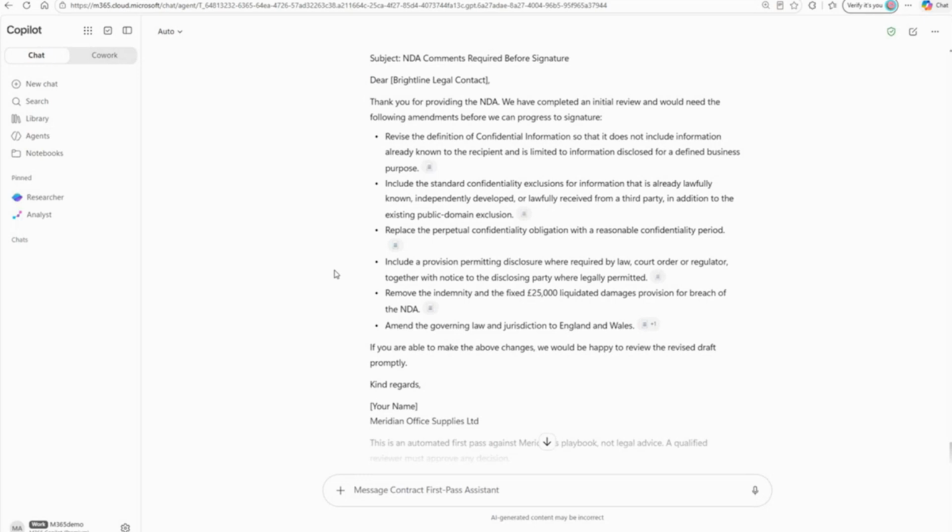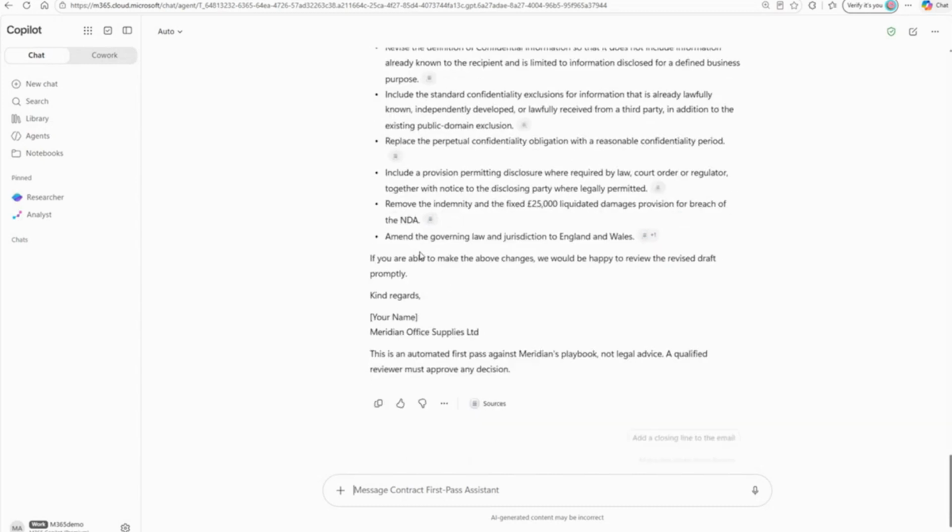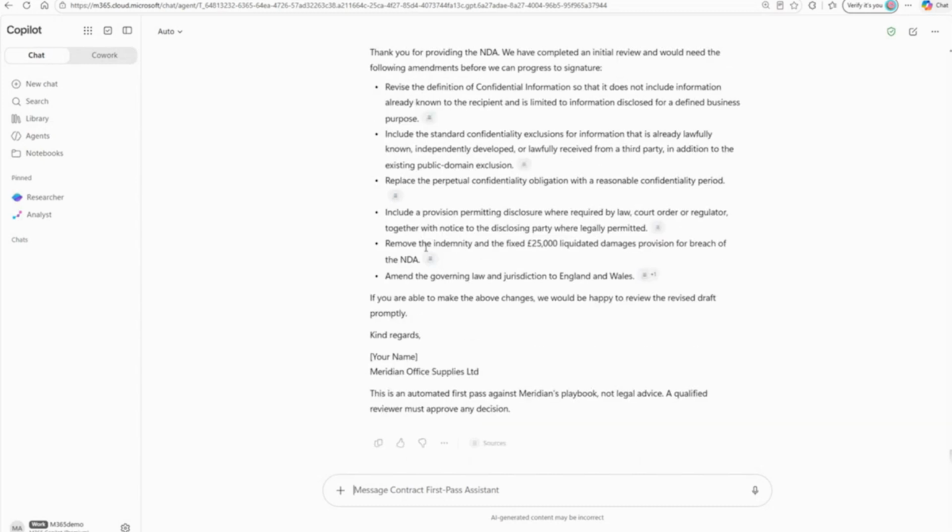Now, the difference between a personal productivity agent, like we're seeing here today, is that it can't really take actions on your behalf. That's what our next event is going to be, thinking full fat version of Copilot Studio. And in there, you can then say, send this email to the client, send this, do this task, update this ticket, do something beyond the realms of Copilot. For now, because this is just personal productivity, this is just helping me get there faster. So for this, I would copy this out and I would paste it into Outlook.